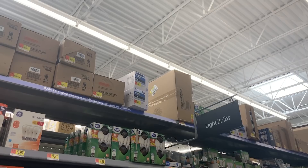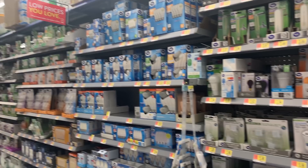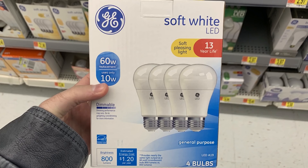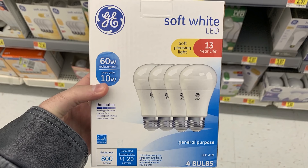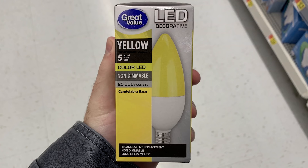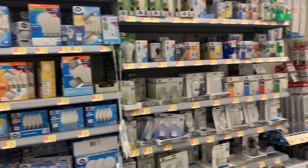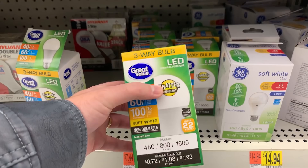Being an incredibly paranoid person, I decided to head to my local supermarket to check the validity of his claims. The light bulb aisle was full of all kinds of options. They had regular old light bulbs, sure, but they also had some fancy-schmancy LED models. There were big bulbs, tiny bulbs, three bulb value packs, four bulb packs promising soft pleasing light, general purpose bulbs, Edison bulbs, French bulbs, vintage bulbs, decorative bulbs, bulbs for night lights, red bulbs, blue bulbs, yellow bulbs, bulbs with wireless remote controls, even scented candle wax warmer bulbs. I had no clue there was a market. All sorts of amazing options. It almost made my head hurt. Almost.